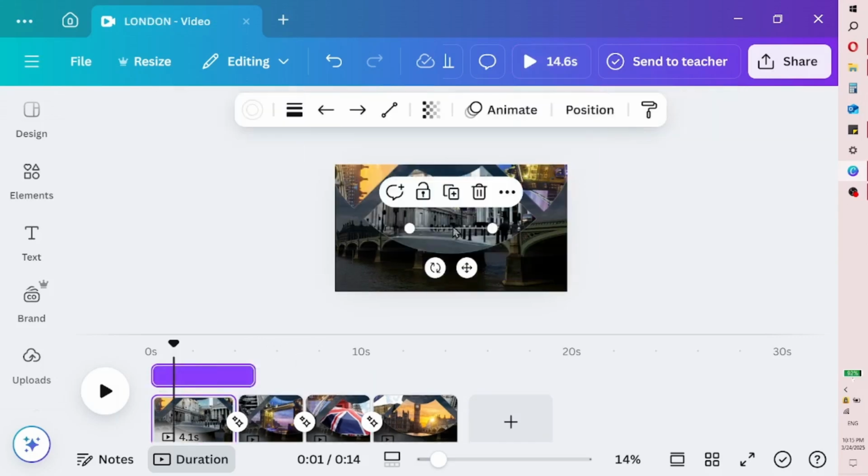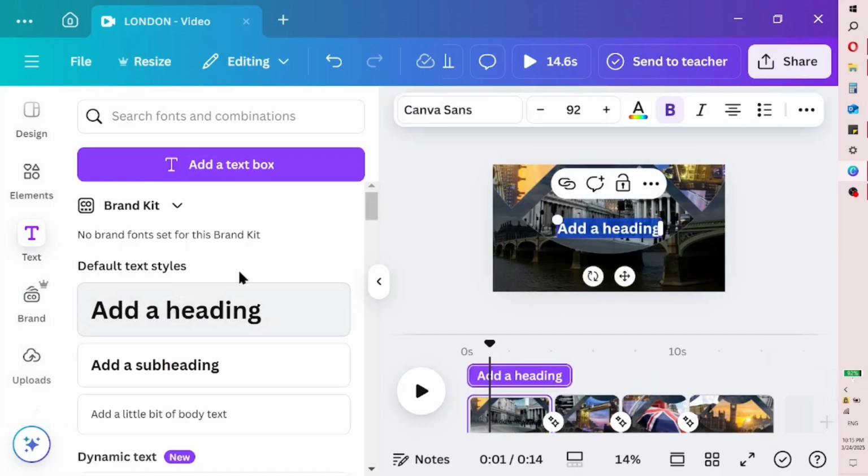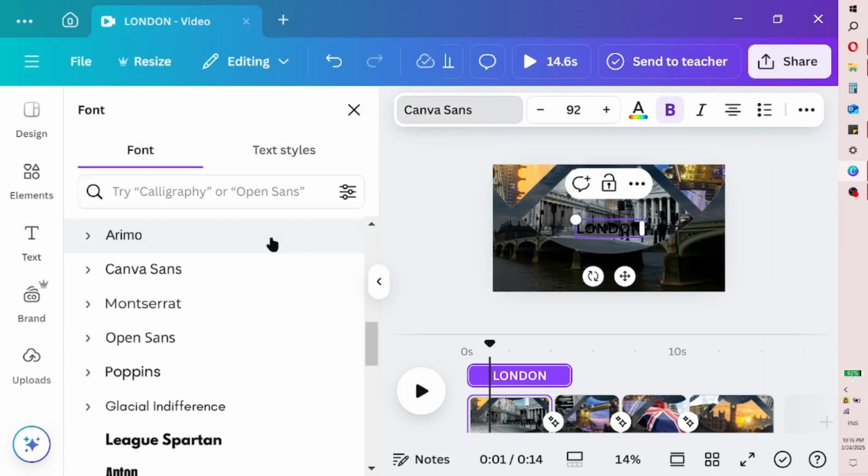For adding the text, it's super easy. Add your text. Change the font. Change color to white and center it in the frame.